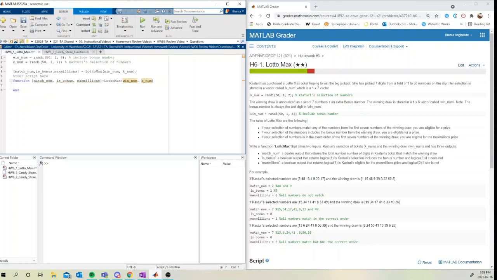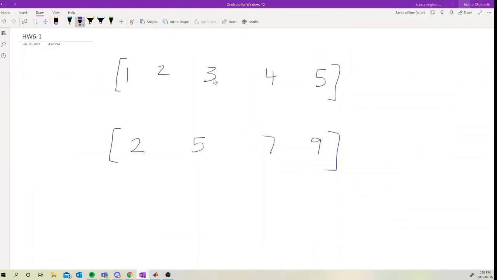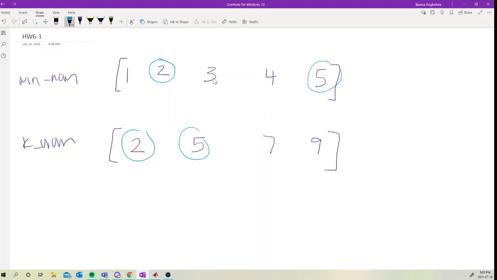Okay, so let's first figure out the first output, which is matchnum. What this is telling us is we want to count how many numbers are the same within, let's say this is WinNum and this is KNum. They don't have to be in the same location. For example, here we have 2 in both WinNum and KNum, and we have 5 in both.